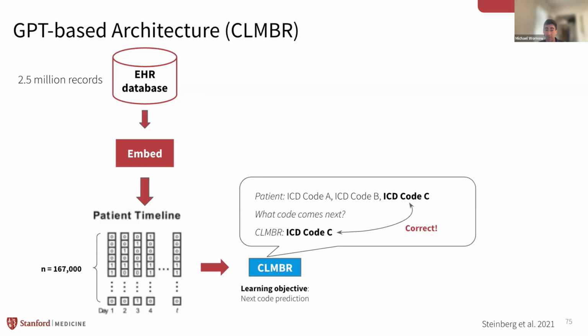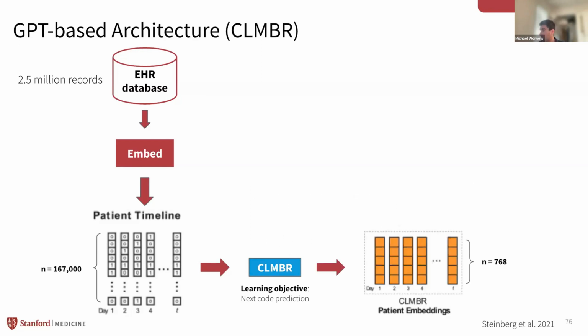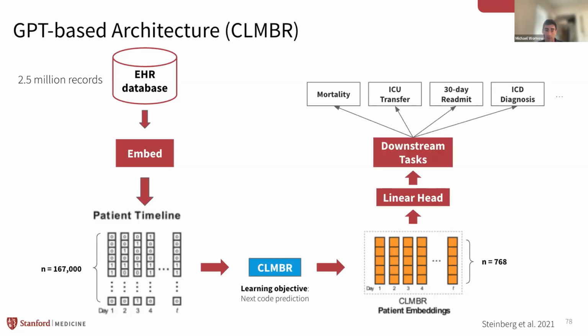And so the key difference here from those BERT-based models is that here the hidden code is always at the end of the sequence, whereas with BERT, it could be somewhere in the middle, which allows this model, Climber, to do generative modeling in a way you couldn't do with those BERT-based EHR models. So from this, we again get a representation for our patient, in this case, a 768-dimensional embedding vector, which theoretically represents all the information about that patient up to a particular time point. And then just like with BERT and MedBERT, we're going to train a small linear head on top of these embeddings and apply it to a bunch of downstream tasks that a hospital might care about.